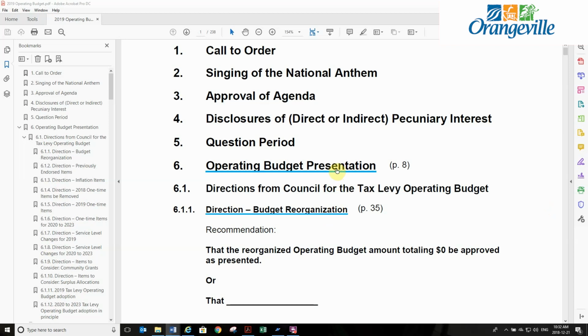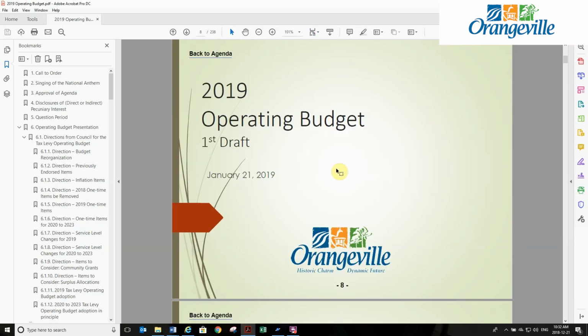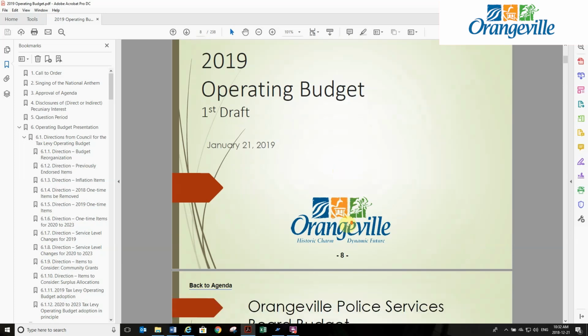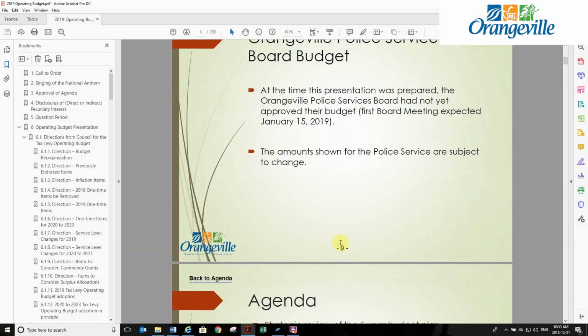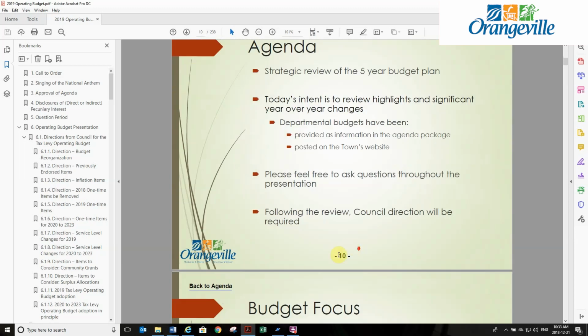Let's click on the presentation first. There are a couple things to note. You'll see that each page is numbered for ease of reference. Should you ever feel like you're lost, don't be. Each page number is identical to the page navigation tool that you can find right up here. You can always look at the page navigation tool during the budget presentation and know exactly where we are. In this case, it's page 10. It's also page 10 here.